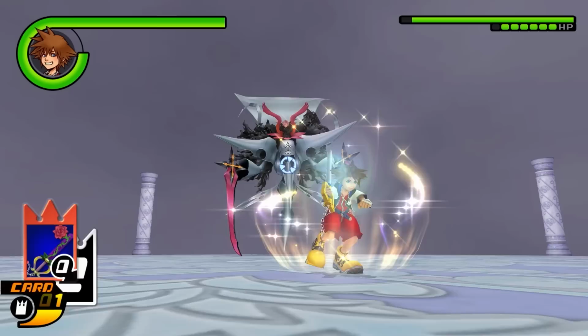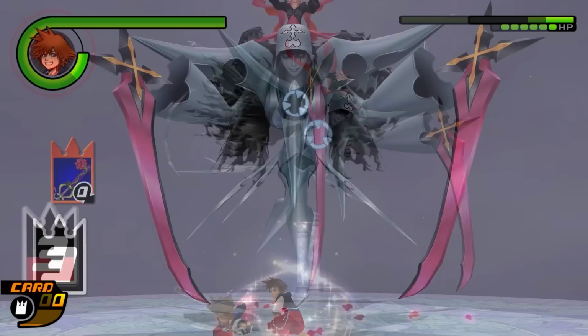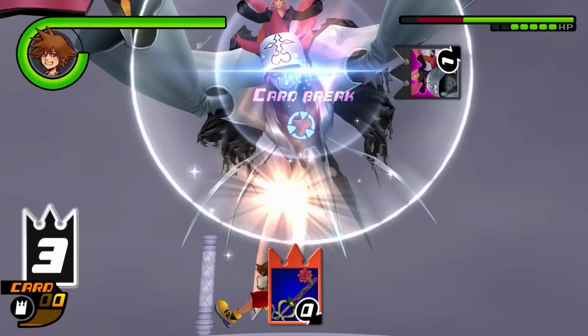When he summons flower turrets, he'll start with three, and one will disappear each time you break one of his cards. The full set is difficult to dodge, so get your card ready to counter the first, reload, and counter the second, jumping up near Marluxia in the hopes of dealing damage along the way. With only a single turret left, you should now be able to dodge easily, letting you catch up on reloads.